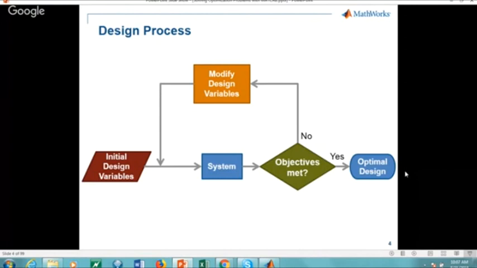Now, but that is not the case in many systems. If we look around, whenever we start with our initial variables, they don't go to an optimal design. We will have to find variables which make our system optimal. So in that case, we modify the design variables and reiterate this process.